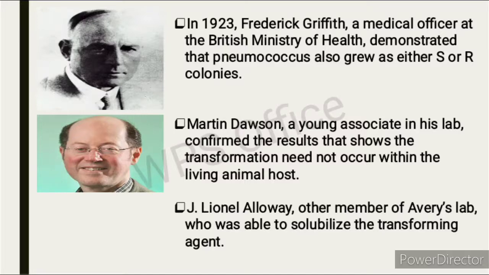The next major step was taken by J. Lionel Alloway, another member of Avery's lab, who was able to solubilize the transforming agent. This was accomplished by rapidly freezing and thawing the killed donor cells, then heating the disrupted cells, centrifuging the suspensions, and forcing the supernatants through a porcelain filter whose pores block the passage of bacteria. The soluble filtered extract possessed the same transforming capacity as the original heat-killed cells.